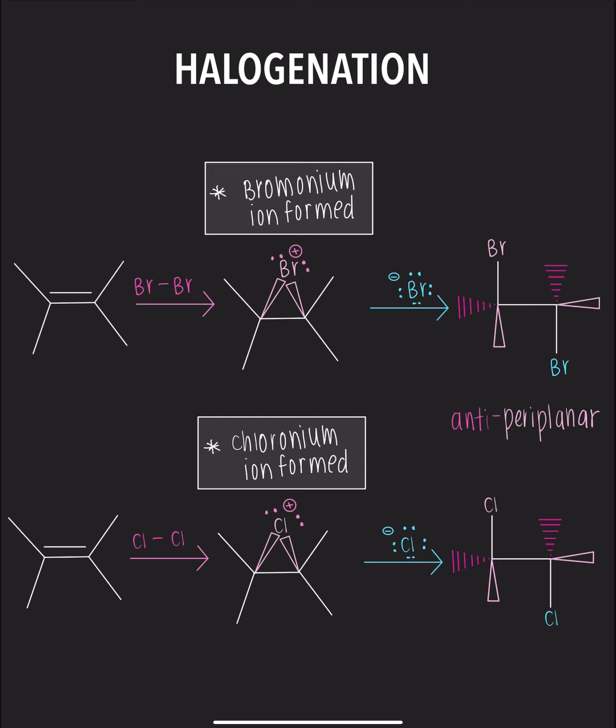Okay, let's get into the actual mechanism. So I drew regular alkenes, okay? The double bond is a pair of electrons, and that's going to go and attack the bromine. But the way I like to think about it is that bromine is more electronegative. Fluorine is the most electronegative element on the periodic table, and bromine is close. So bromine is more electronegative than carbon, and it's also going to be attracted to that carbon because carbon is more electropositive.